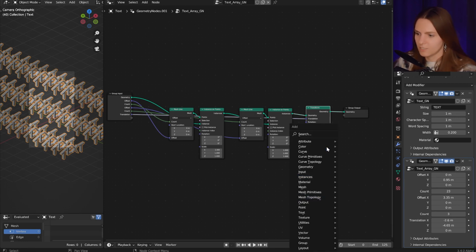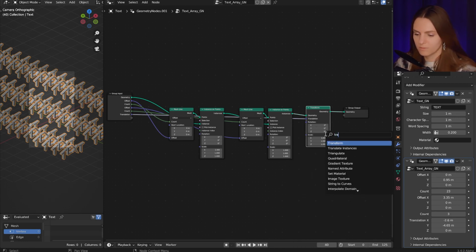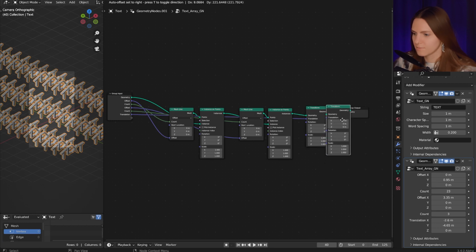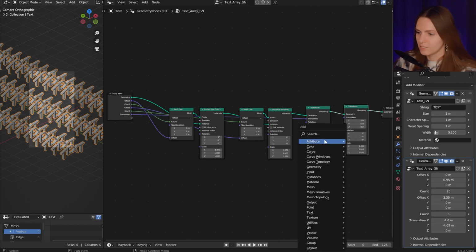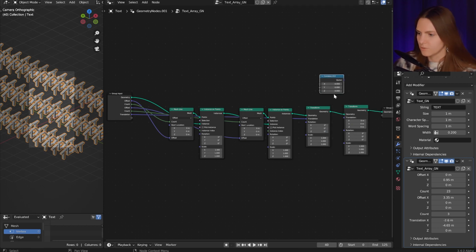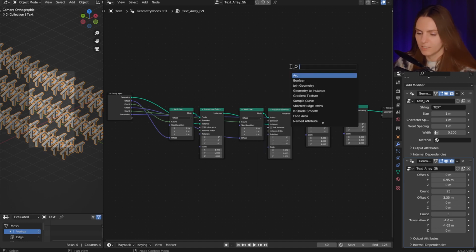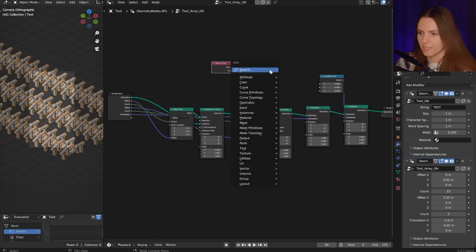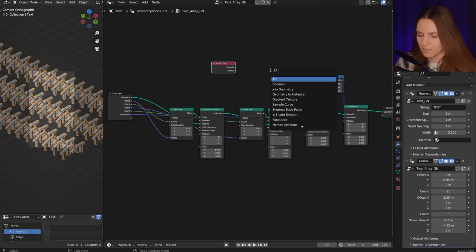Let's add another transform node. Let's add combine XYZ node, as we need to move letters only along y-axis. And we also need SceneTime node, SceneTime, and again we need map range node.